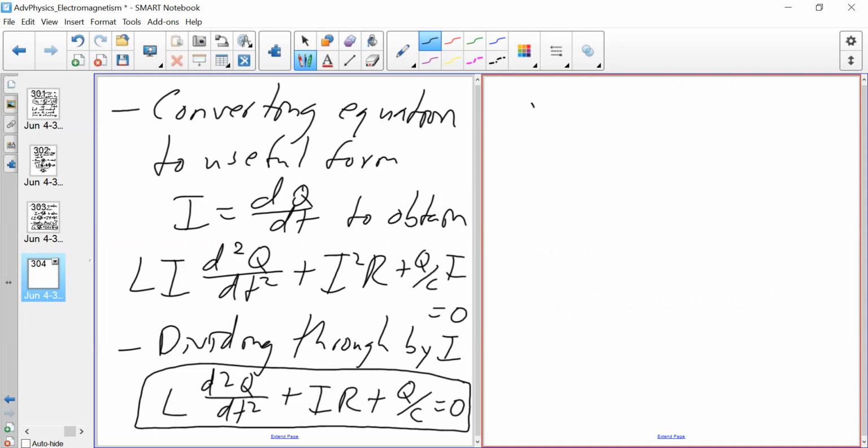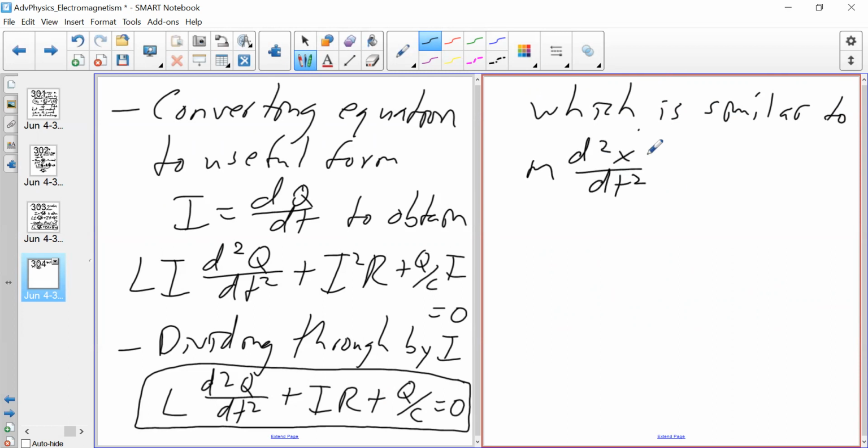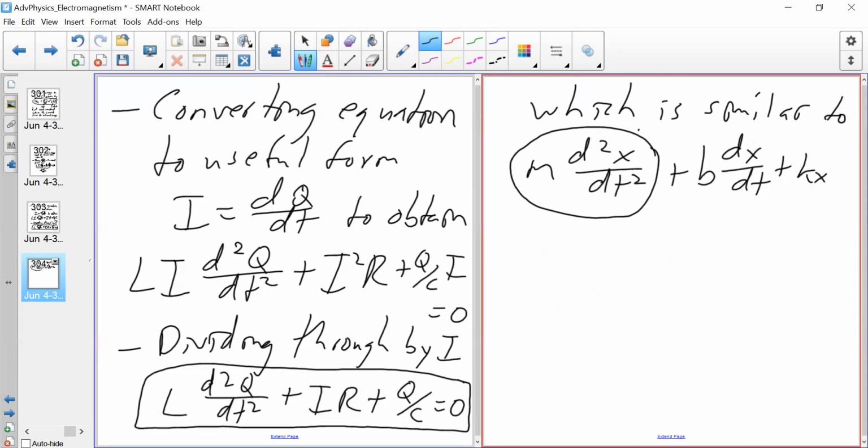So before that, let's get some appreciation, some understanding for this equation. This is similar to a form back in mechanics, d squared x dt squared, b dx dt plus kx equals 0. You might recognize this. What do you think that first term is? What does that represent? Momentum? Not quite. Is that force? That is a net force, because d squared x dt squared is the acceleration, mass times acceleration, right? There you go.